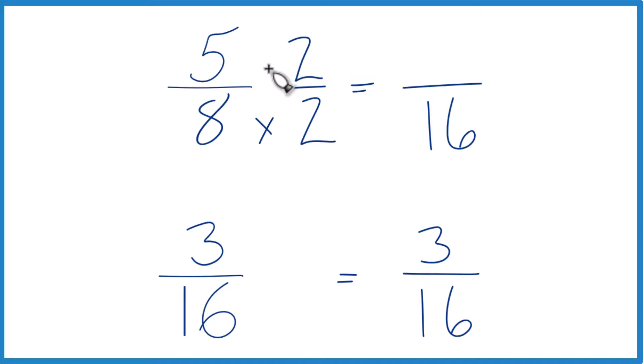5 times 2, that's 10. So now, same denominators, compare the numerators. 10 sixteenths, that's larger than 3 sixteenths. Since these are equivalent, 5 eighths is also larger than 3 sixteenths. And you can tell how much larger. 10 minus 3 is 7. So 5 eighths is 7 sixteenths larger than 3 sixteenths. Kind of nice.